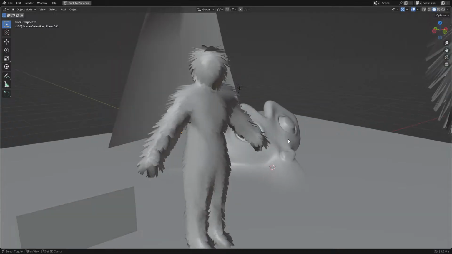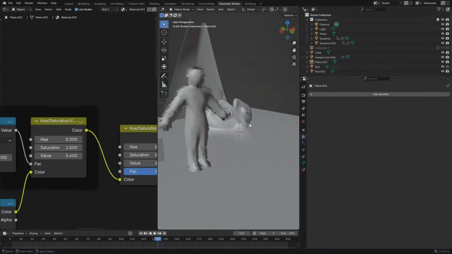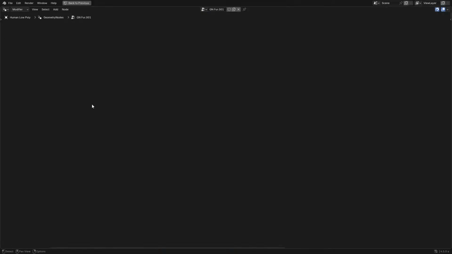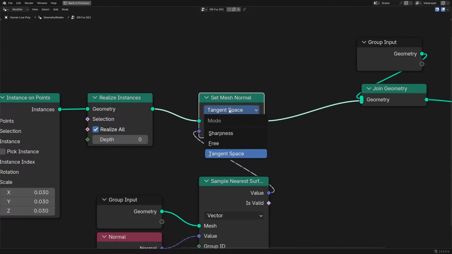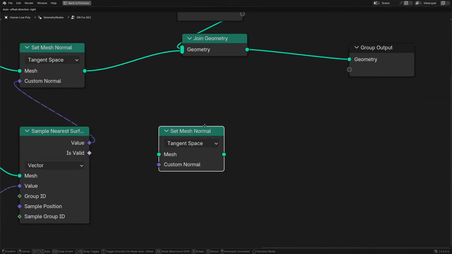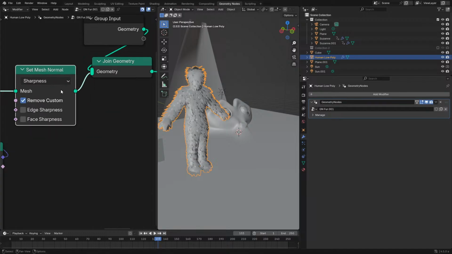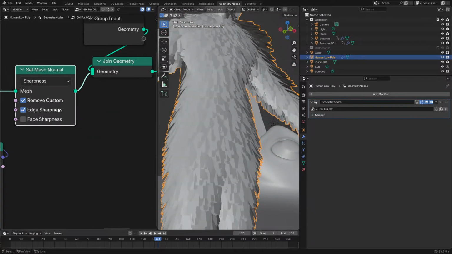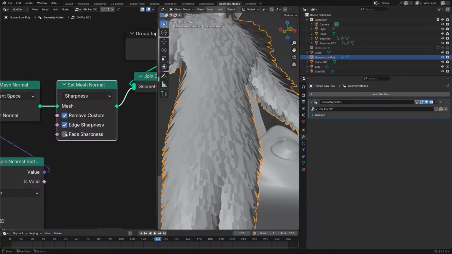But yeah, I think that's it for me for today. We are almost at an hour. But yeah, new nodes. So again, just to review for people who joined in late, the new Set Mesh Normal node is now available with very nice options. Again, right here, you can also remove the custom normals, which is very nice. So right here, we can see when we remove it, some weird stuff happens, but if you just set the edge sharpness, you should be just fine.